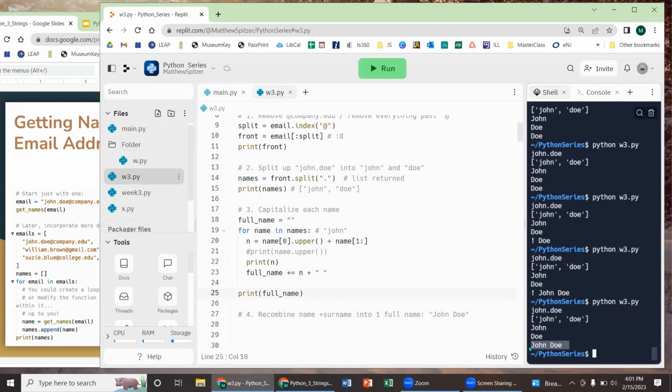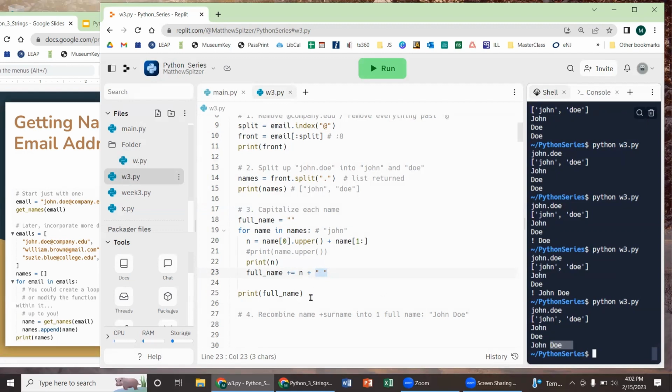So we can see we have John Doe, we have the space in the middle, but because I needed to add a space in the middle following John, logically, I also added on Doe and then added a space on the end of it. So we can't really see it, but it is still, you know, kind of bad data that we've made. We just have a bunch of names with white spaces on the end.